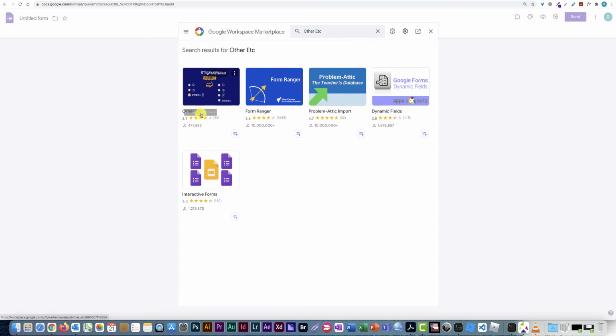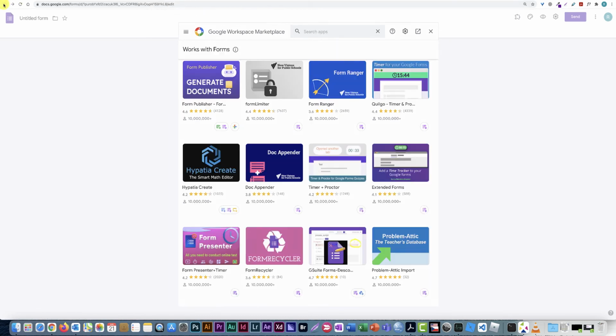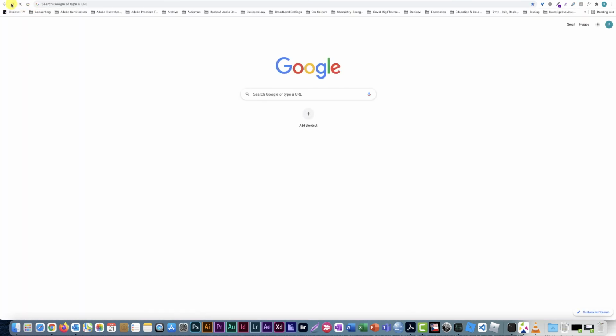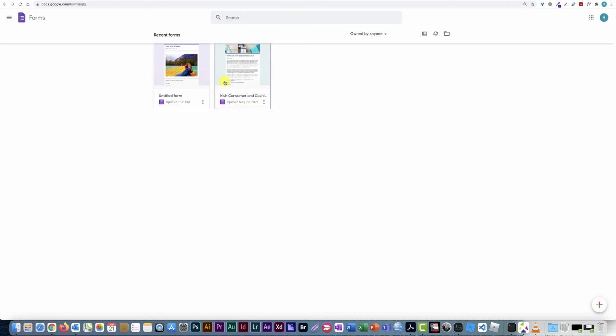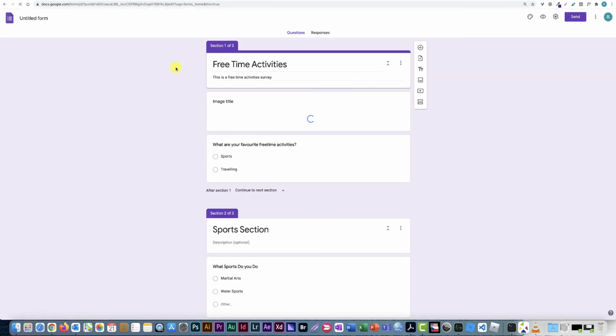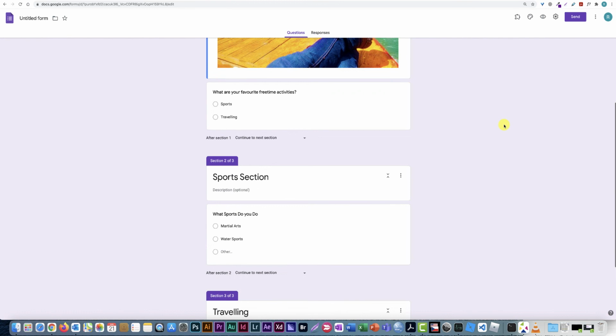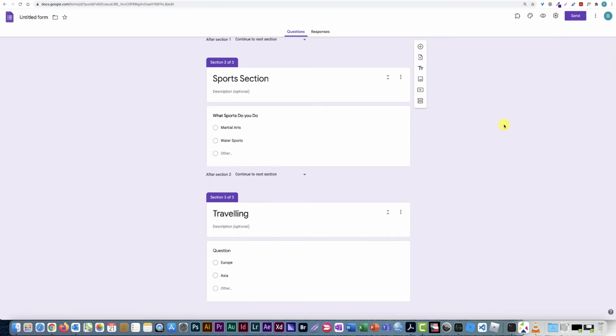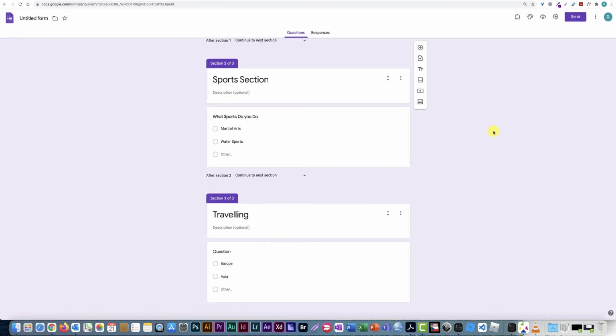You just click on this add-on and install it to your Google Forms in order to give your respondents an option to enter their own answer. But I believe that Google has now built this feature into their forms, so there is no need for this add-on anymore. But if you don't see this other option, you can always go to add-ons, search for Other, etc. and install that add-on.